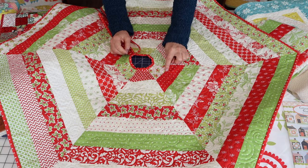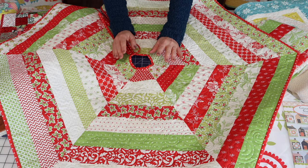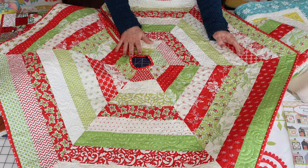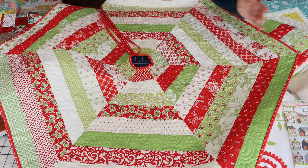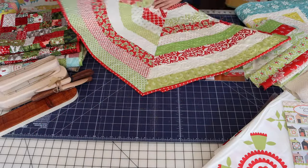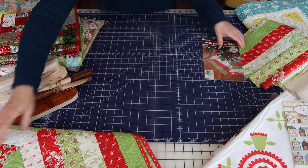I used this on a seven-and-a-half-foot narrow slim tree and it was perfect. If you're using a regular width tree or a fresh-cut tree that's pretty wide, you'd probably want to do the medium or large size. The small size is probably good for narrow trees up to eight feet. I also did a blog post and shared this along with a couple of my other patchwork tree skirts, so we'll link to that blog post from earlier this week.